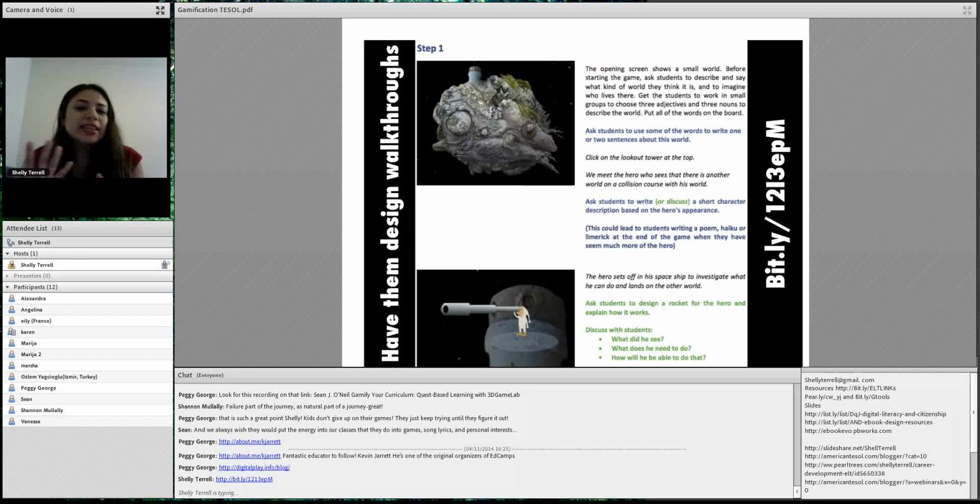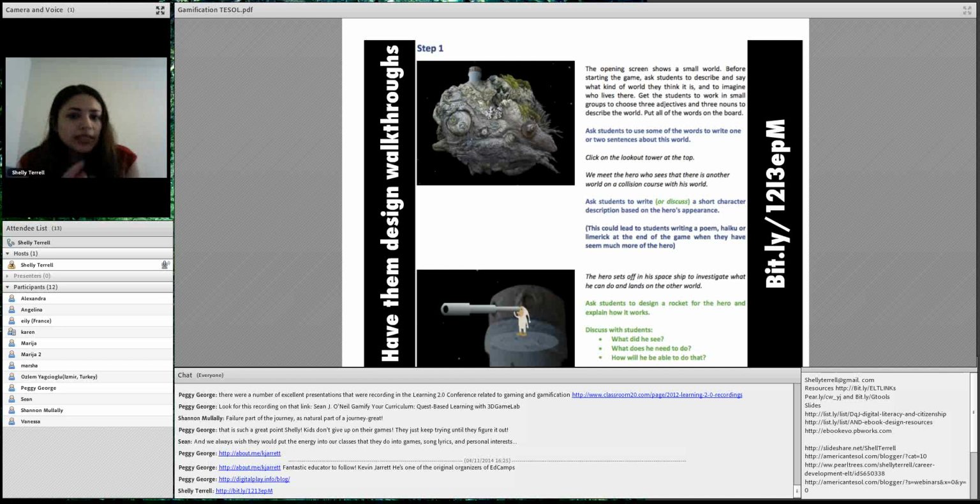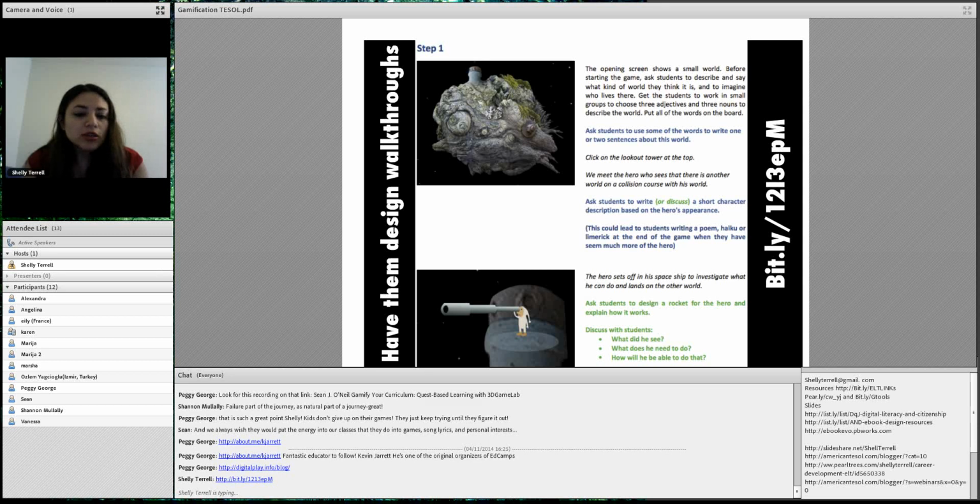So then you can make sure that when they're in the game, they focus on whatever you want them to learn. Let's say it's building the world, or let's say it's the terrain if you're teaching geography, or let's say you want them to look at the grammar structure if it's language and they have the language on the screen, or let's say you want them to listen, or let's say you want them to count. So whatever it is you want them to focus on in that particular world, you would allow them to have this walkthrough, which is basically a snapshot or a picture of different stages they'll go through, and then it asks them questions, or it asks them to do specific tasks.